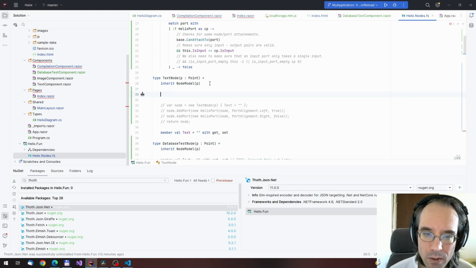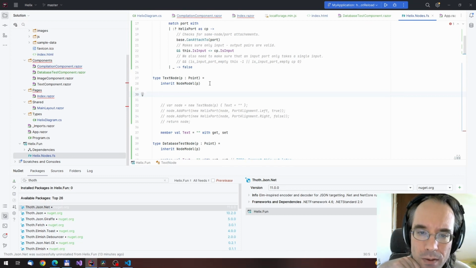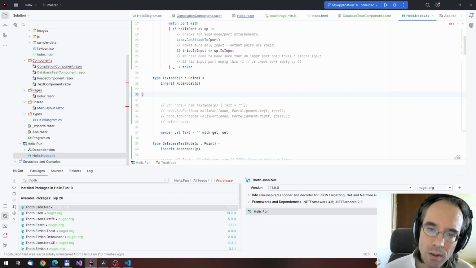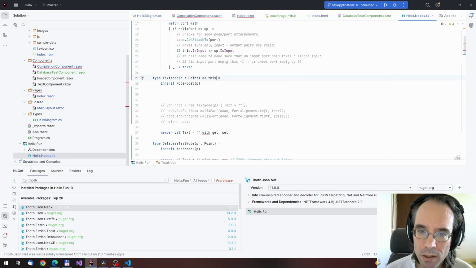Oh, now, yes. We do not need to assign the text property explicitly, but we are going to get the reference as this. Maybe yes.